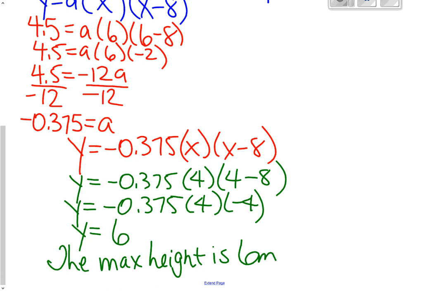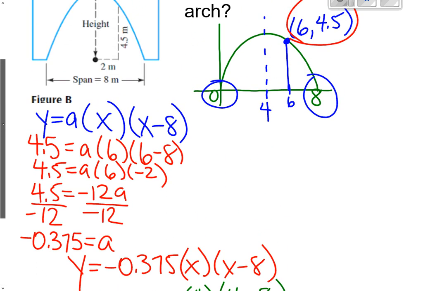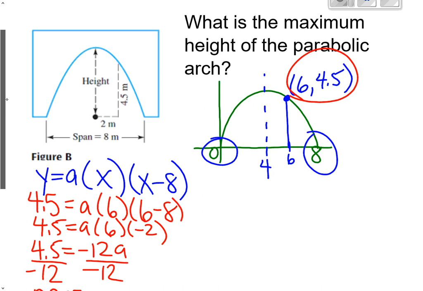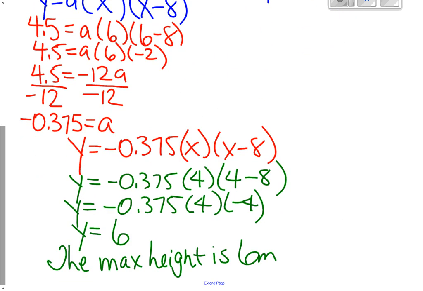Okay. So same thing, we still had to find our equation. Once we had an equation, then we could put in our information to solve for what we were looking for, which was the height of the arch. Okay, if you have any questions, make sure that you reach out.